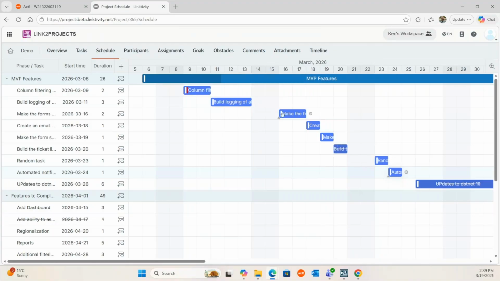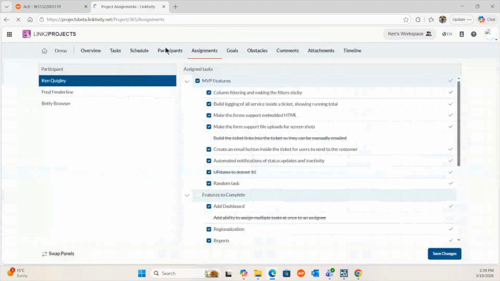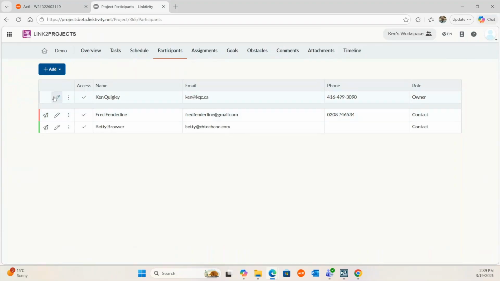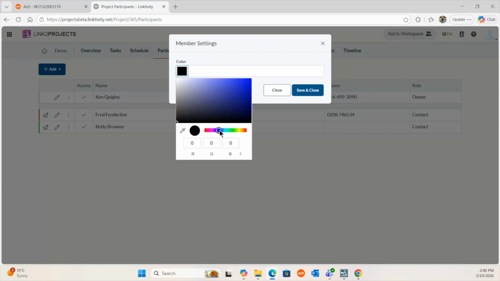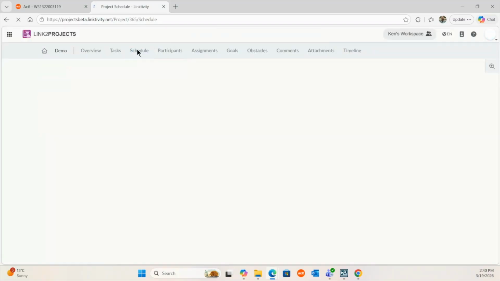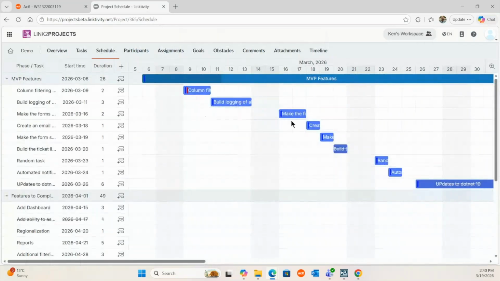Now, white will always be the default color. If I go into assignments again here, you'll notice that under participants, for the default color, let's just say this one's going to be blue. You can now see it changes to blue, and now blue is throughout. Obviously, I have done this very rapidly. I've not assigned them with any meaning in mind, so I'm not able to look at this chart particularly well and gather what time can be saved.